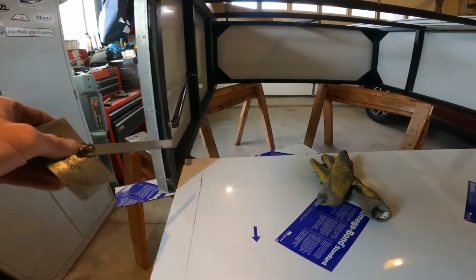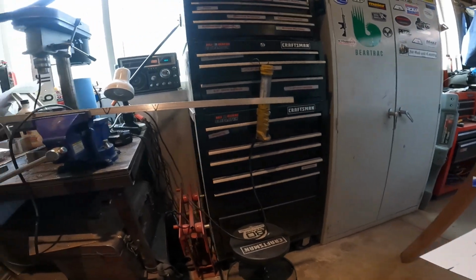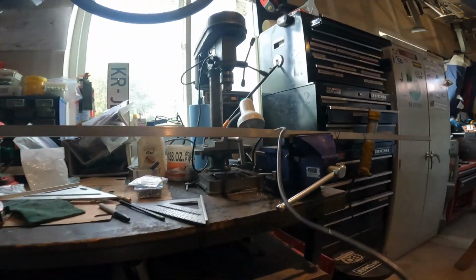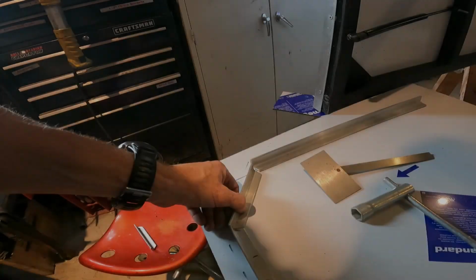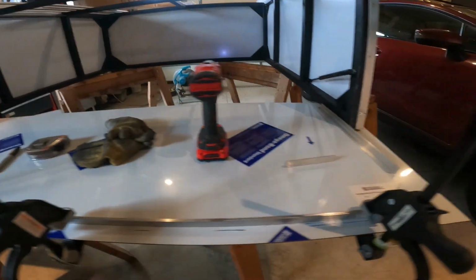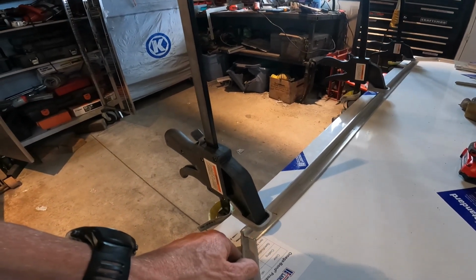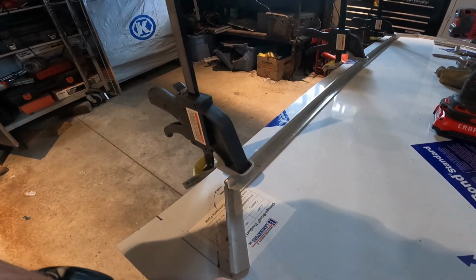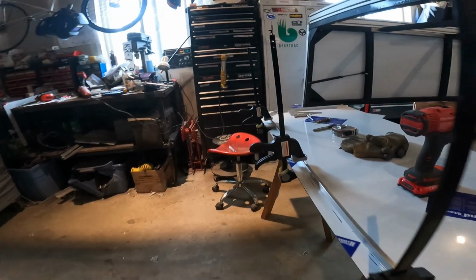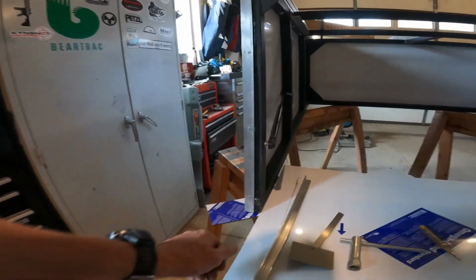We're going to try to do that all in one piece all the way around. Wish me luck. I think we're going to try cutting it with the angle grinder. Okay, so bending them didn't work. I don't know if it's just the wrong flavor of aluminum for bending or if I need to heat it up. But the problem with heating it up is aluminum doesn't change colors when you heat it up. So you heat it up until it melts and boom, you're done.